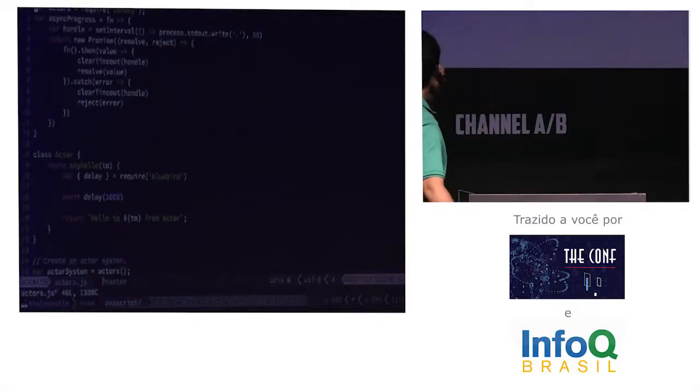Here we have the same async progress function from the slide examples. It just prints dots to the screen.